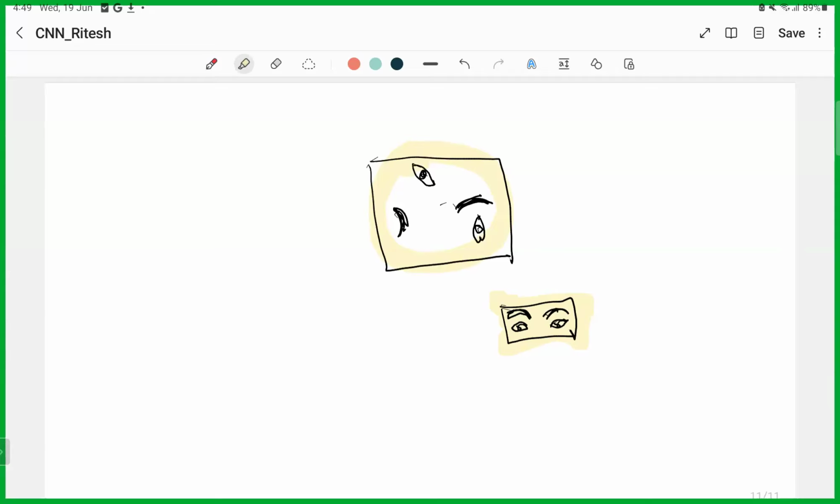If you are just saying how many eyes, how many eyebrows, before I say it is a close-up of a face, then even this will satisfy the same criteria as this one. To make sure that this is the face and this is not the face, I have to have a deeper network, which says not just the eyes and eyebrows matter, the relative positioning in a face also matters. Then you will require a deeper layer, which will combine these in a particular way to make a face-like structure, which again you have seen how Swagata has shown.